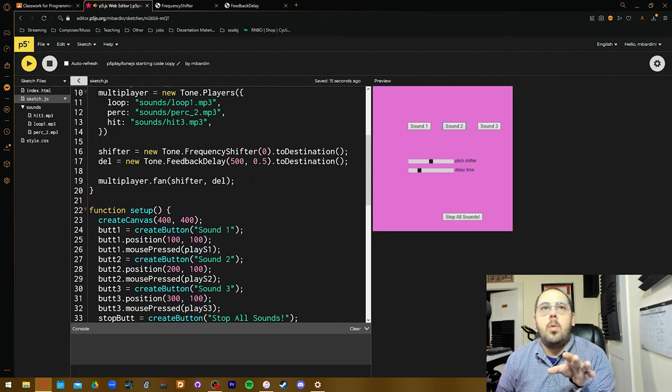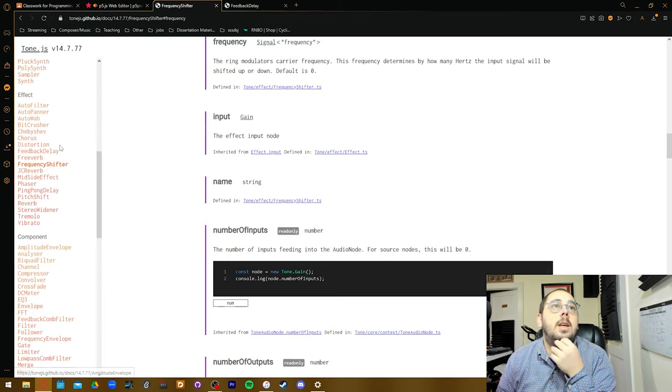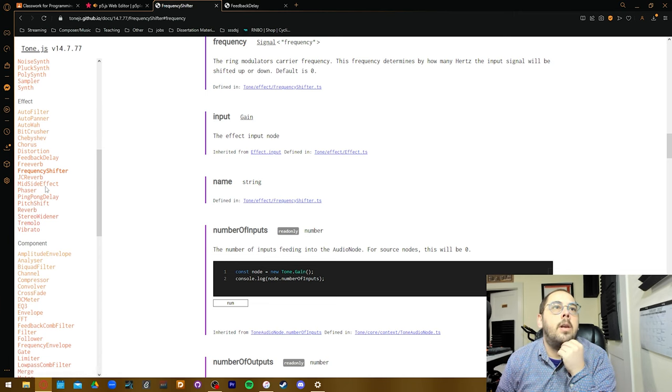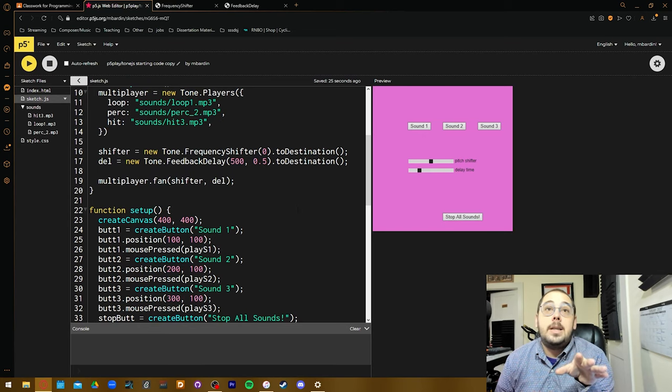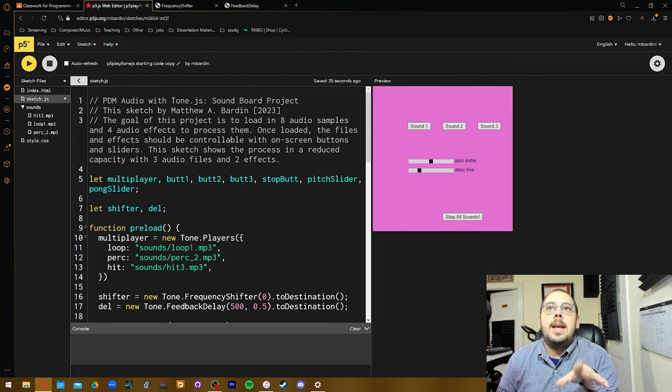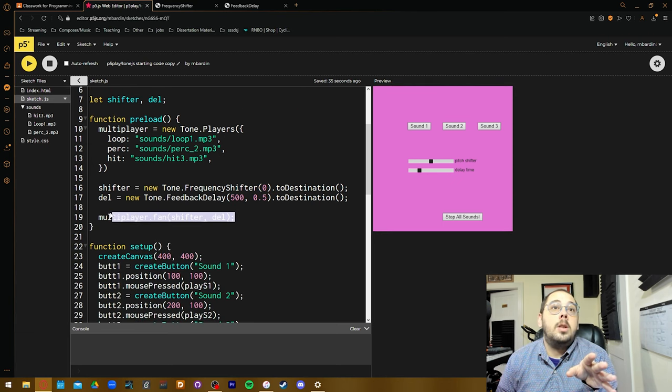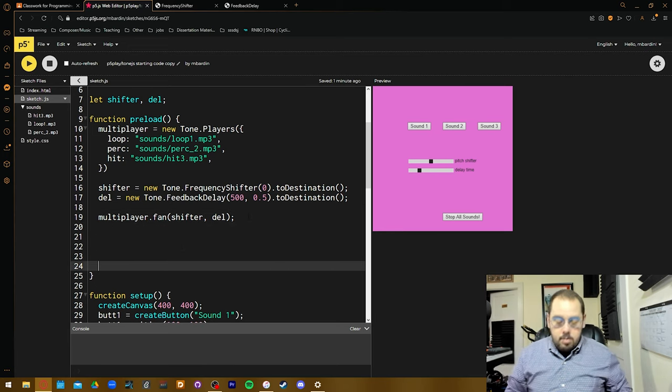But if things aren't working, experiment around. There's usually a pretty similar effect if one of them isn't quite working. Not sure exactly what that was about. But we're now at the end of the code. So again, if you're a student in my class turning this in, you need a total of 8 sounds and 4 effects. You can set it up like so in order to utilize the fan method and just affect the parameters like that. You can change the sound up that way. There's another option, however, and I'll do this part in comments right here.